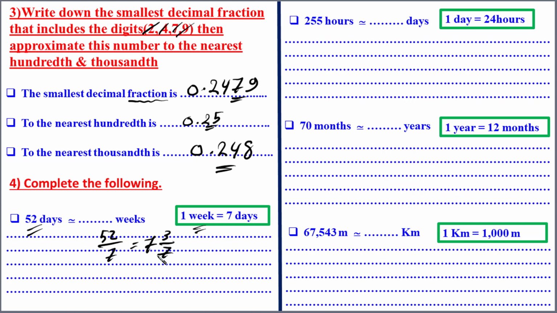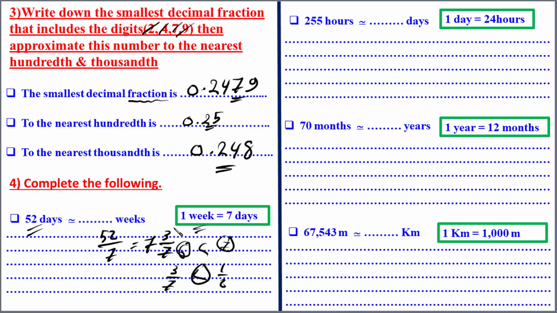Now we can compare the fraction 3 over 7 with the fraction 1/2, which we studied before. 1/2 is 0.5, by the way. We can compare between the two fractions by cross products. 7 times 1 is 7, and 3 times 2 is 6. It's very easy. So we write less than. So this fraction, 3 over 7, is less than 1/2.